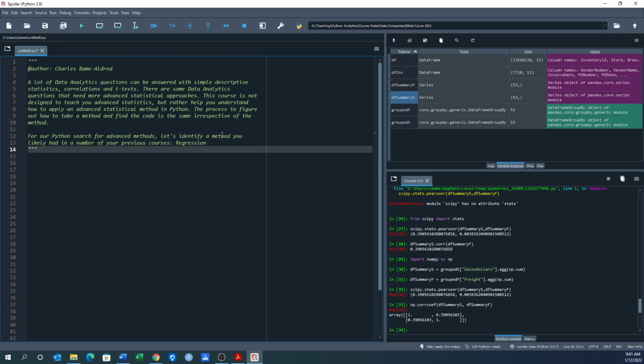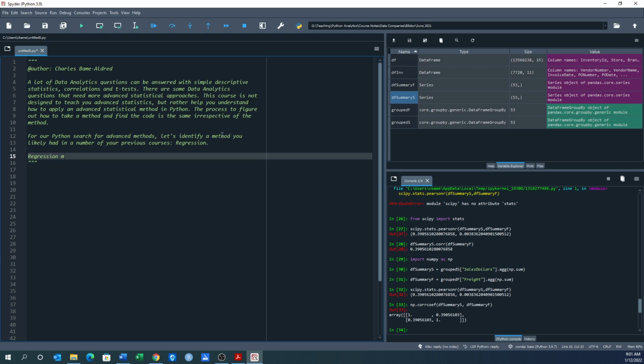All right, so the regression models attempt to identify the association of a dependent variable or a response variable with other independent variables or predictor variables.